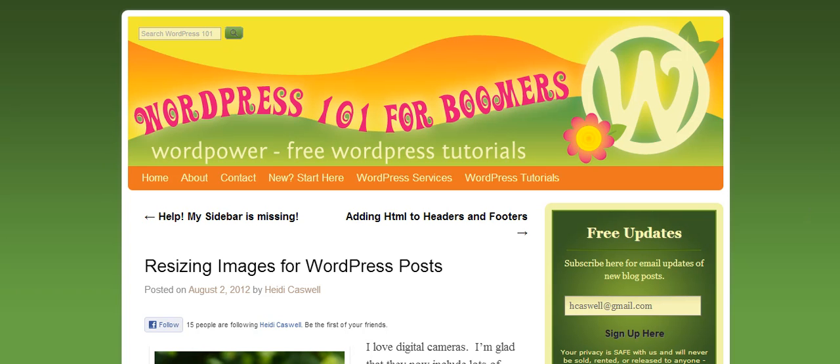And we've been talking about images and resizing images to make them right for your photo galleries and things like that. Now, I have a post I did here earlier about resizing images for WordPress, and I'm going to put a link to that. And this is great if you want to do things one by one.